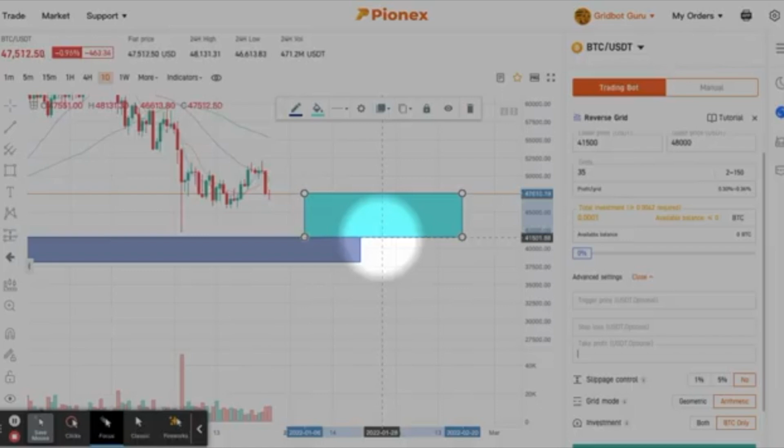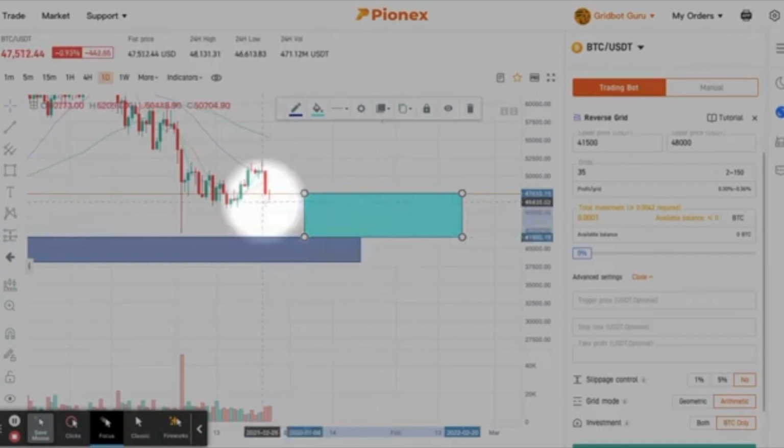So it's very similar to a DCA or a martingale. However, there isn't a way to sell it back into USDT unless you go in and actually want to do that. That's one of the biggest pros I see to what a reverse grid can offer. The biggest pro is your stop loss and your take profit. They will take profit and do a stop loss in whatever coin you are trading.